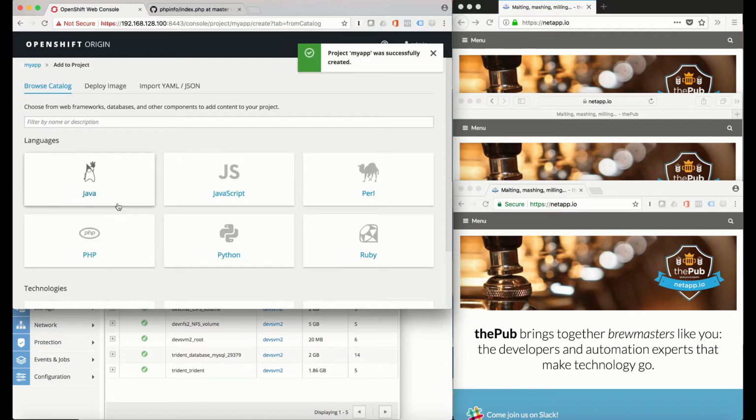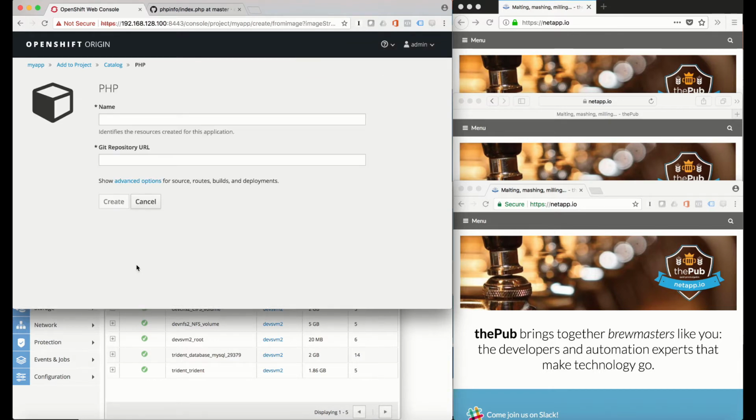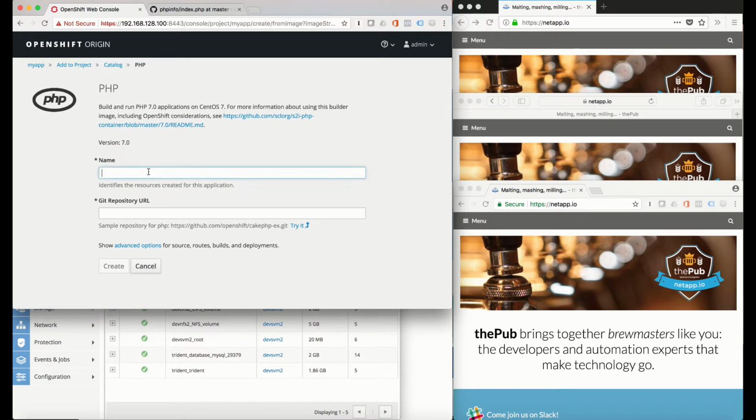Here I'm just choosing I want to deploy a PHP application, and I provide my link to my Git repository.